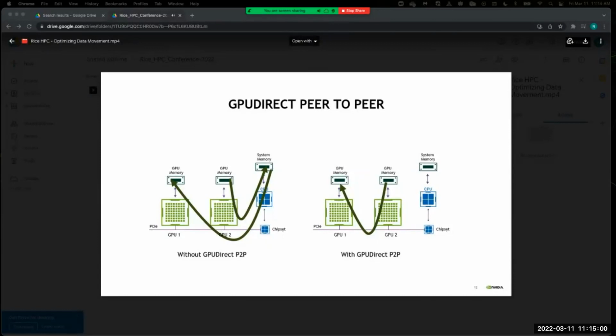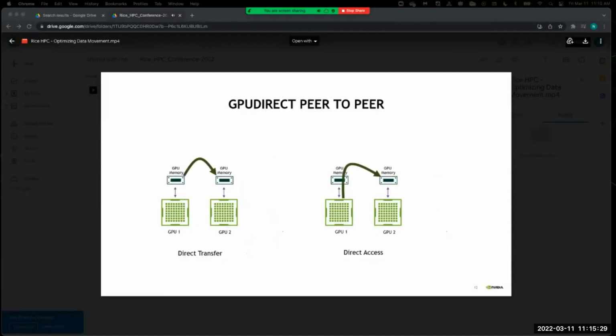The data transfer occurs directly between GPU peers. Similar to GPU direct RDMA, this increases throughput between GPUs while lowering CPU utilization as well as lowering communication latency. GPU direct peer-to-peer has been part of the CUDA toolkit since CUDA version 4.0.